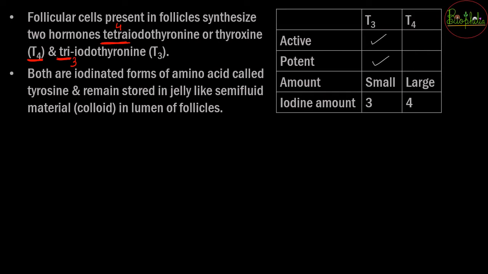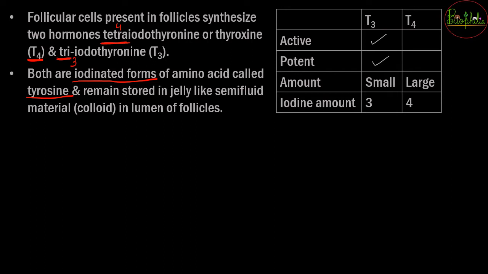So T3 and T4 are released from the thyroid gland, whereas TSH comes from the pituitary gland. Once this is coordinated, all the T3 and T4 come from the iodinated forms. Iodine, which we saw in the previous slide, is why the thyroid hormone is secreted. So when iodine and tyrosine mix, they form the thyroid hormone. If 3 iodines are used, it is a T3 hormone, whereas if 4 are used, it is a T4 hormone.